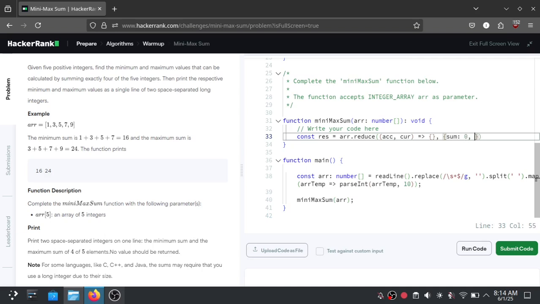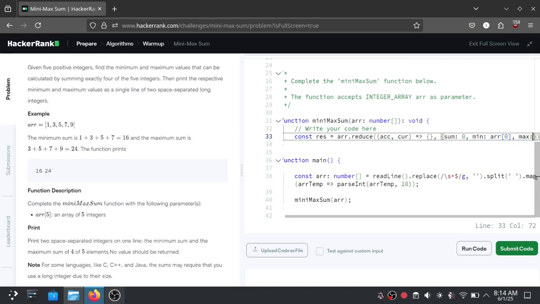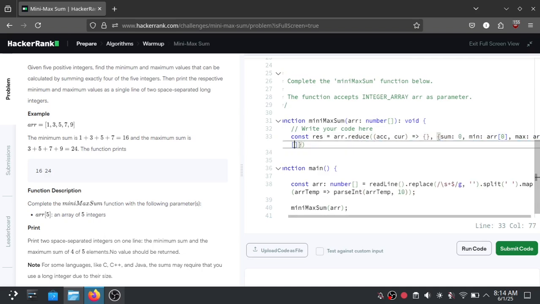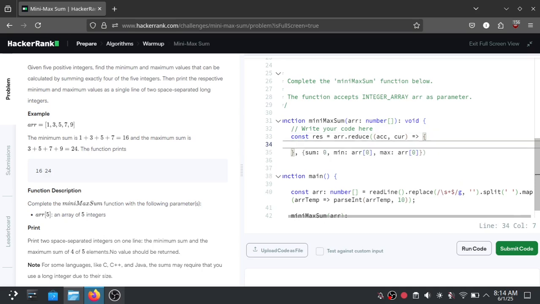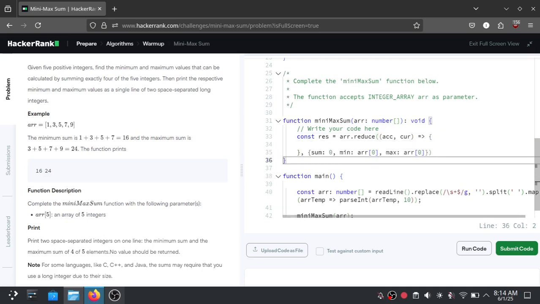For the minimum, we also use an initial value from the array parameter, the first element of the array, which is array 0. And for the max value, we are also using array 0. Maybe you might be thinking this is complicated, but trust me, it's better than you think.